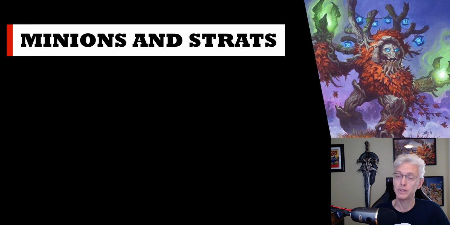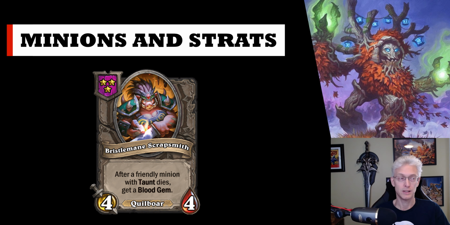And there's a lot of really good neutral minions or things that work like neutral minions in Greybough's lobbies. If Quilboar are in, Bristlebane Scrapsmith. Probably the only Quilboar you ever want to play, but every time one of your minions with taunt dies, you get a blood gem. Well, everything you summon has taunt. So you get a handful of blood gems essentially every turn with this minion.